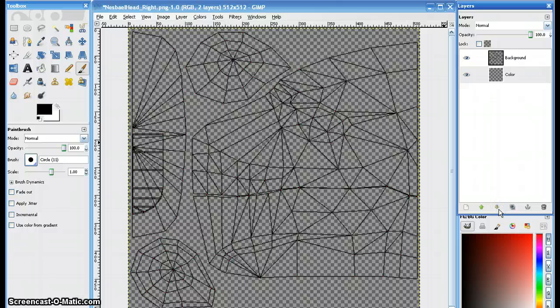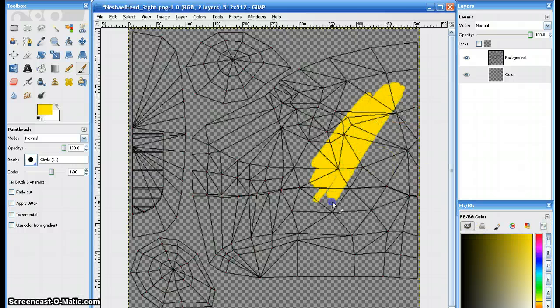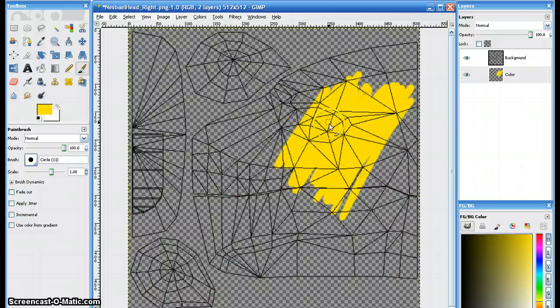And now you can see that the layer that we just made is beneath the UV map lines. So now when we color, our colors show up underneath the lines so that we can see what we're doing.